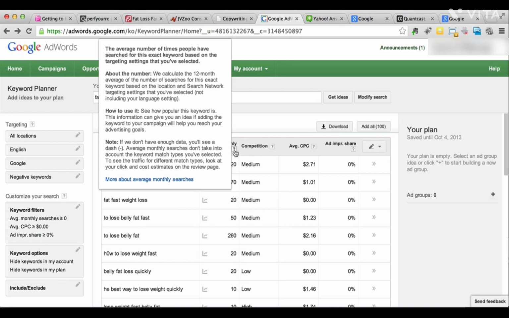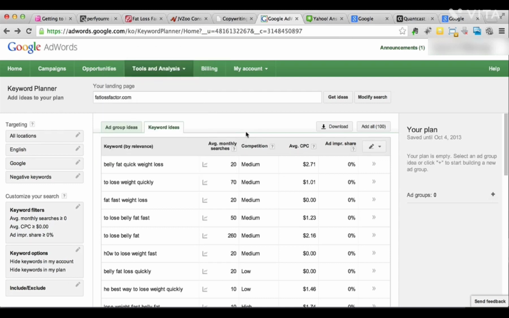I'm just going to go ahead and read the first sentence. The average number of times people have searched for this exact keyword based on the targeting settings that you have selected. So pretty much how many times people searched for this keyword during a month. Not really that complicated. So 20 people have searched for this keyword.